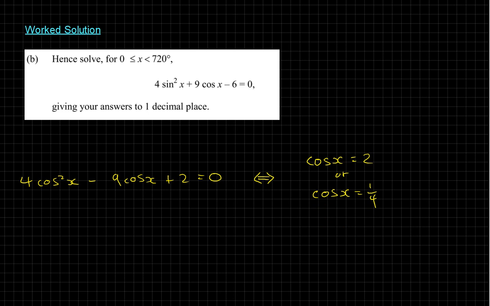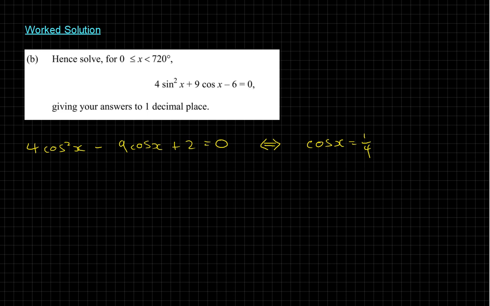And conveniently, we can reduce this even more because cos x equals 2 has 0 solutions, because cos ranges between -1 and 1. The output can never be bigger than 1. It can't be 2. So therefore, we can reduce it further and say, right, remove that as a possibility. And now I'm left with this. Okay. So all that left-hand side stuff we've shown is equivalent to this right-hand side. And then you can just use your favorite method for determining solutions to trig equations of this form. Yeah, so when I say this form, cos x equals a number, sin x equals a number, you should be used to being able to solve those.